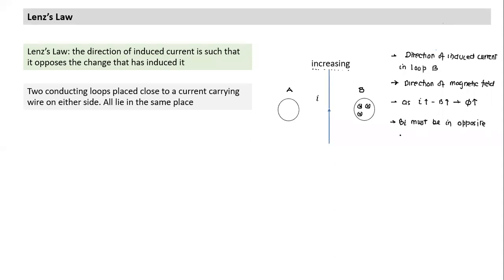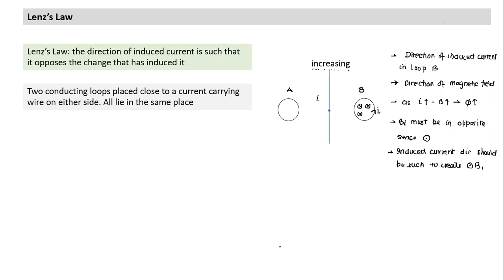So what sense must the induced field B have? Since the original field is into the page, this has to be in the dot direction. So what must be the direction of current to create a dot field? Anti-clockwise. The induced current direction should be such as to create dot Bi, and so this is the direction of induced current.